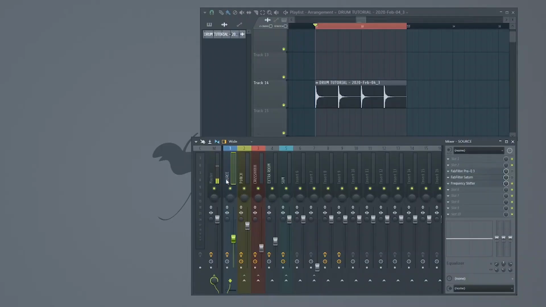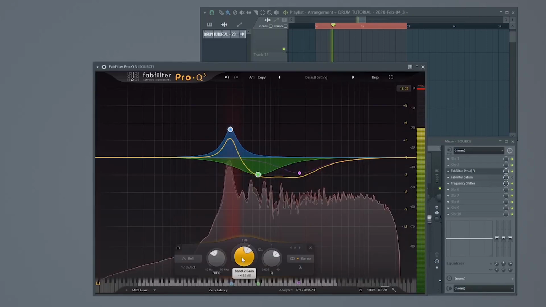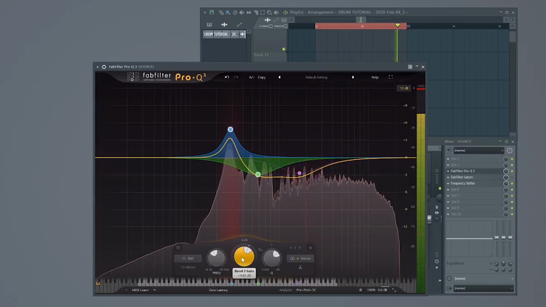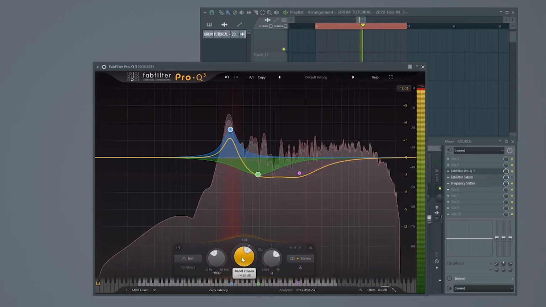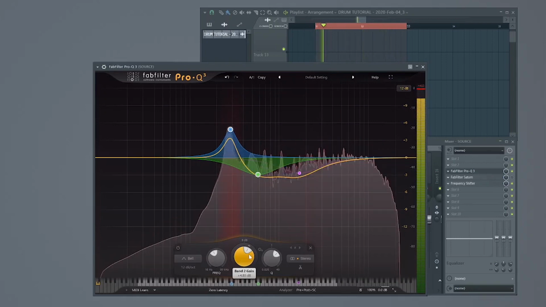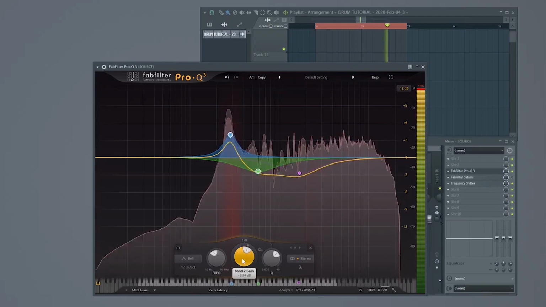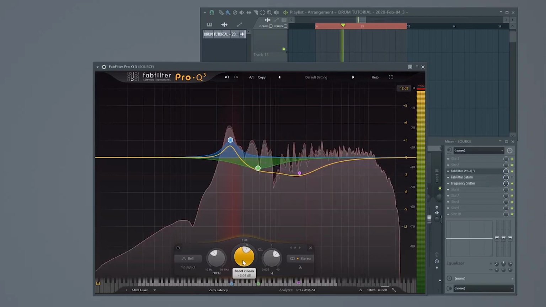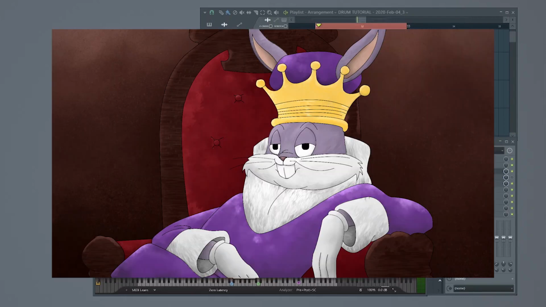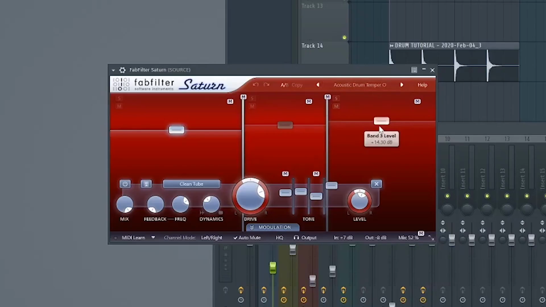Step 1. Assign your sample to a mixer channel. I've called mine Source, and add some effects. First, let's use an EQ to boost the fundamental frequency and also gently cut some ascending high frequencies. The more you do it, the more intense it is. This is known as attenuation. Fancy.